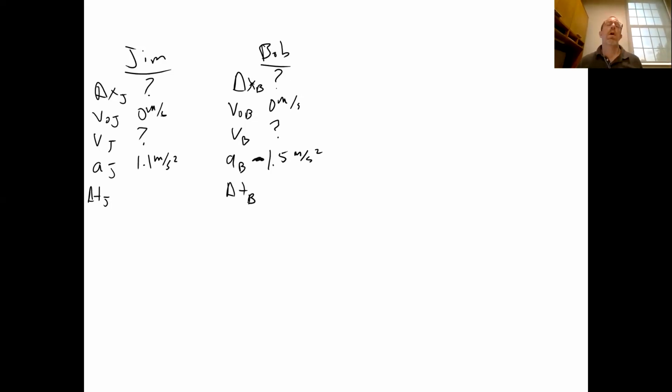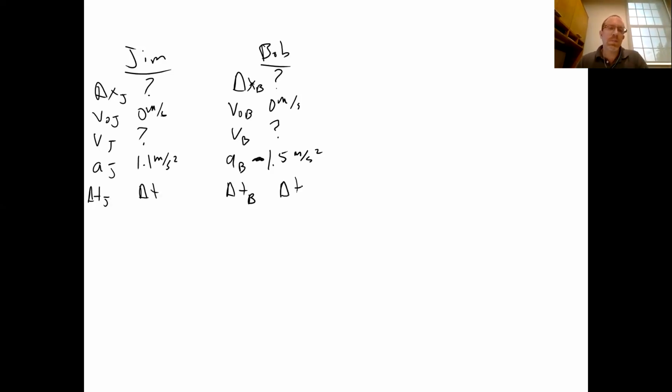So we can think about some possible connections between Jim and Bob. They both start out running at the same instant, and of course, they stop when they meet each other. So in this case, and it won't be the case for your homework problem, the time that they travel is the exact same. So I'm just going to fill in our table that this is delta t for both of these guys. All right.